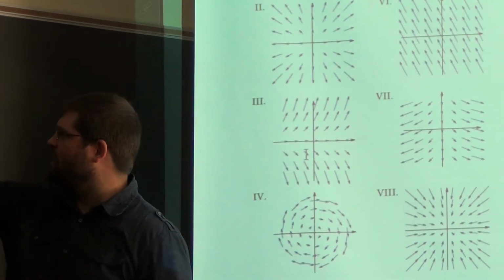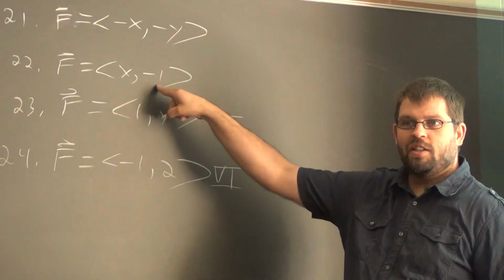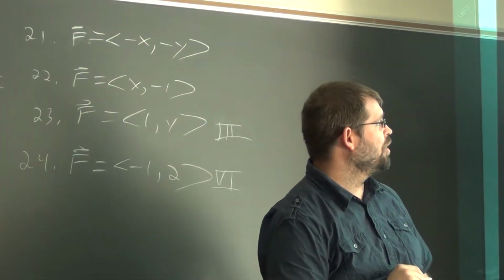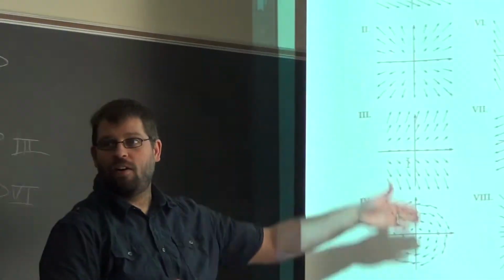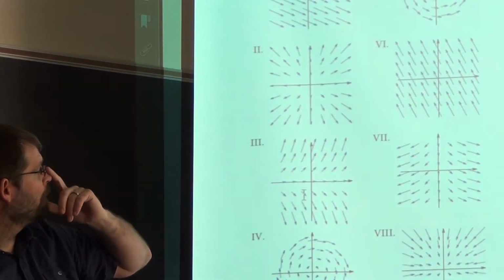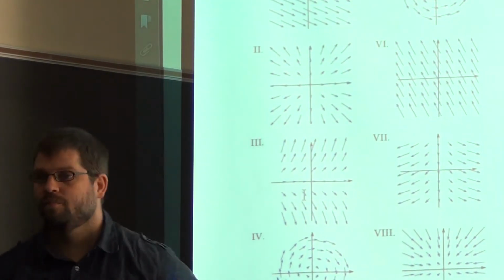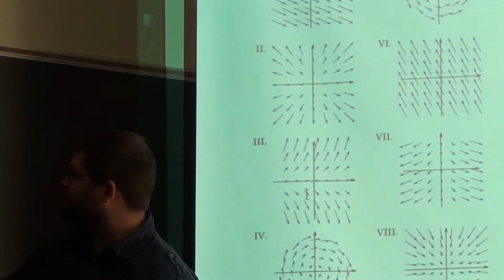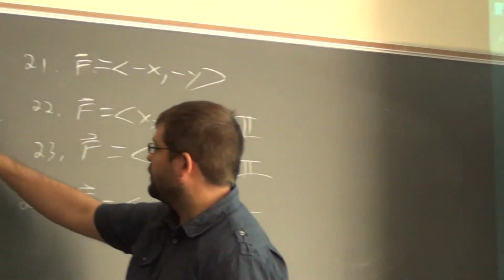Kind of the same reasoning here. The 1's fixed, so how is this one going to be? You're going to have constants when you look at them vertically now. And which one has that? 7. So this one should correspond to 7. Again, you can double check a little more.